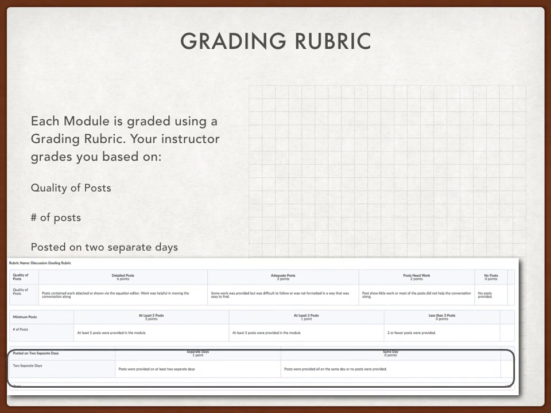You're also graded on posting on at least 2 separate days. This means that all of your posts cannot be on the same day. For example, you can post 3 posts on one day and 2 or more posts on another. This is okay. However, it's not okay to post all 5 or more of your posts the day it is due. The reason for this part of the grading is to ensure that students are not logging in at the very last minute for the due date of the discussion, then just posting 5 posts right away without providing much context or much help at all.